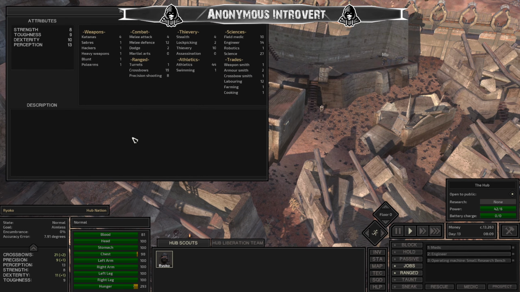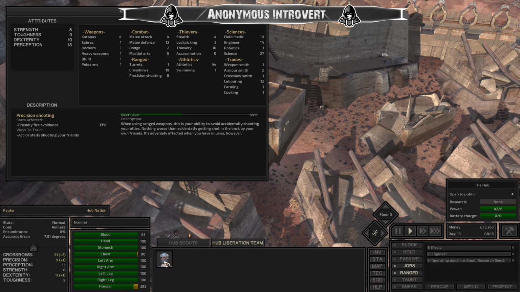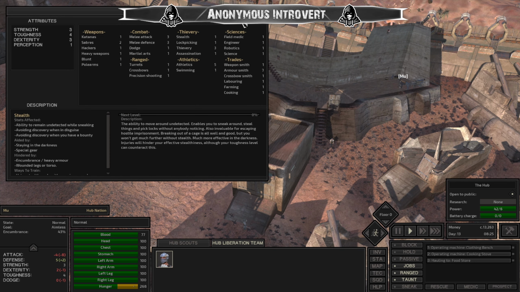Character-wise, we're not doing too bad at the moment. Obviously Ryoko has been predominantly a jack of all trades for now, and has been focused mainly on staying at range and staying out of the way. Moo, who actually started as a clean, level 1 in everything character, has already in 48 hours with Ryoko managed to upskill himself in a fair few things because of the combating and the heavy armor that he wears.